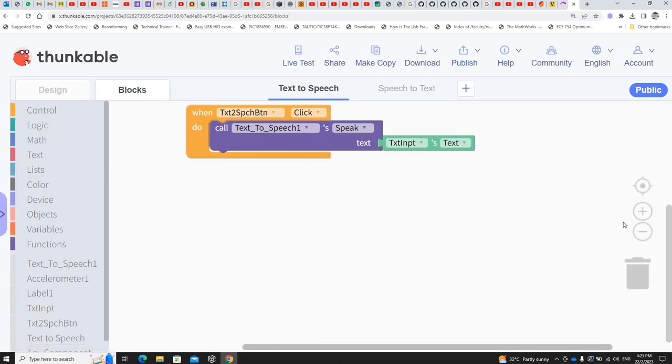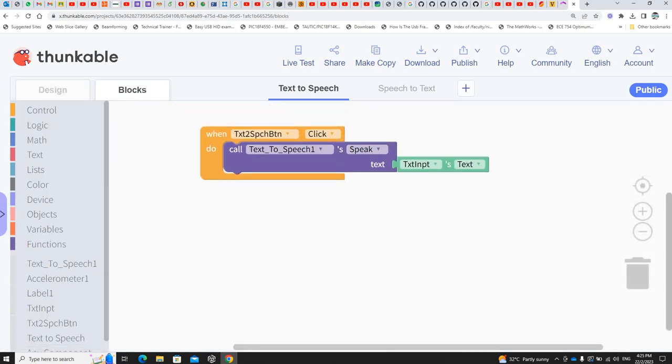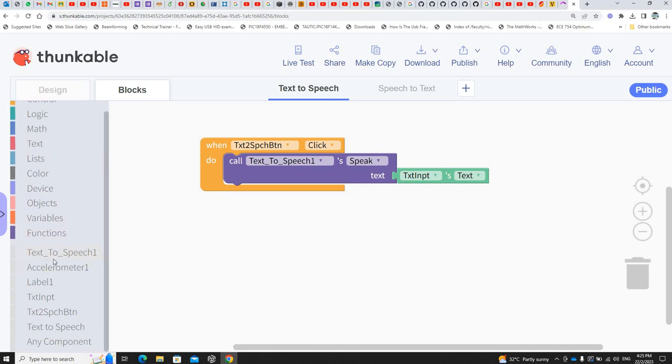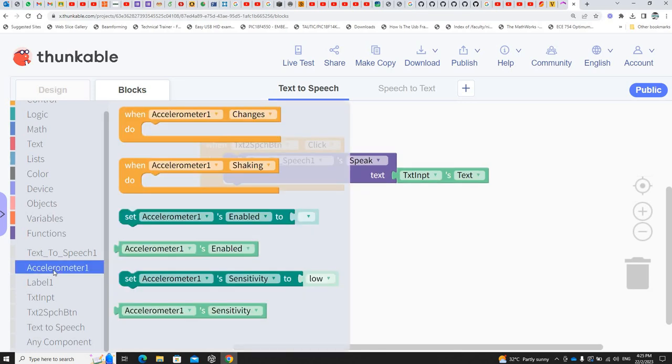Now we want to assign a function related to the accelerometer. Because we have added that, you will be able to see it under the list of components. So do you see accelerometer 1? Click on that. Now these are the blocks that are affiliated with accelerometer. So choose this one: when accelerometer 1 is shaking.